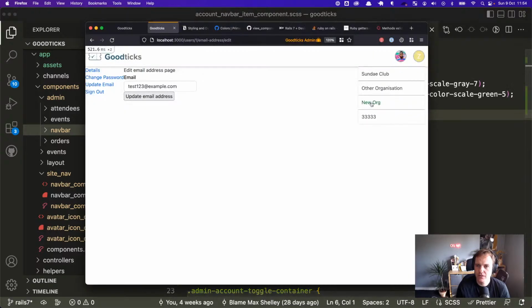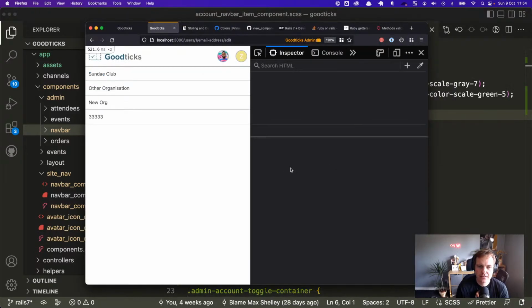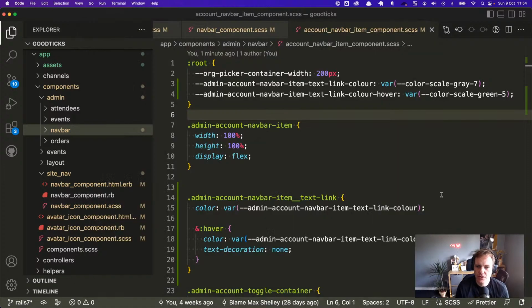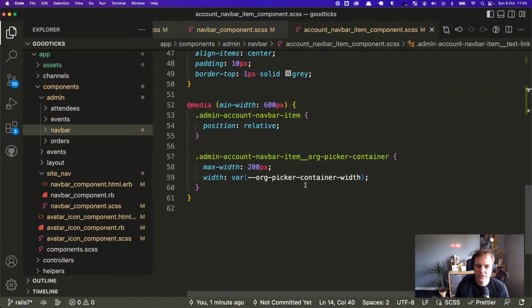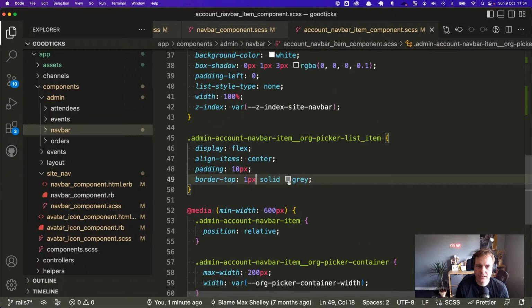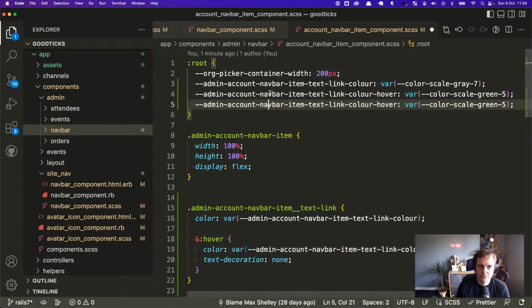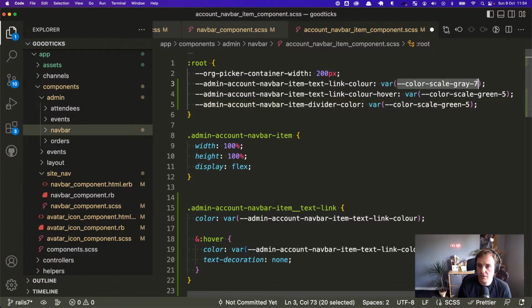Where's the little border line that's coming between these? Border top on the bottom of the list items. Here, okay. So that can become, that's going to become grade 3 just arbitrarily.